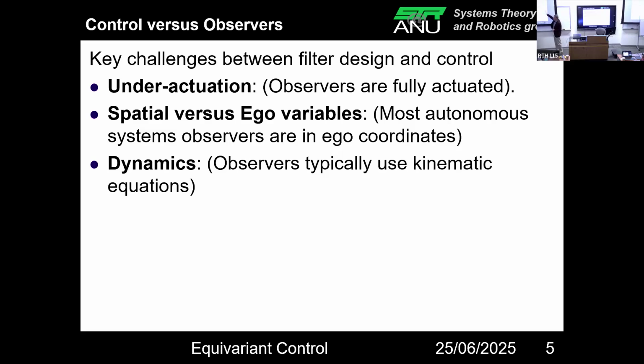And the other thing is that observers are almost always kinematic systems, right? So we're measuring velocity, because velocity sensors are physical things that we can measure. And then we're estimating state, configuration state. So there's no dynamics in there, right? Whereas dynamical systems have dynamics. You have to start worrying about the dynamical systems. So there's a bunch of things in the control problem that aren't in the observer problem, okay?